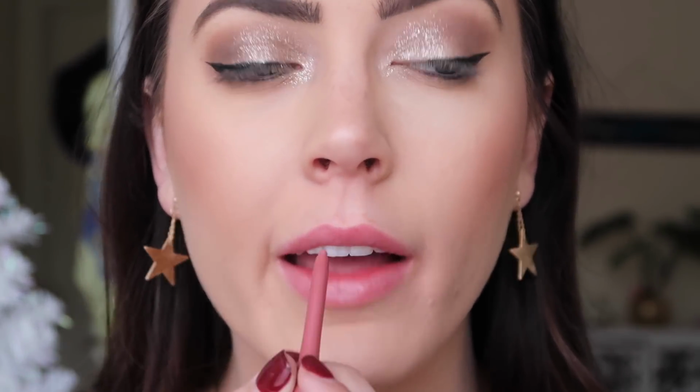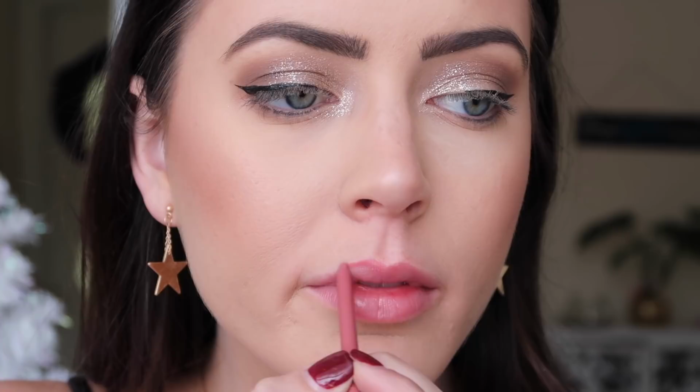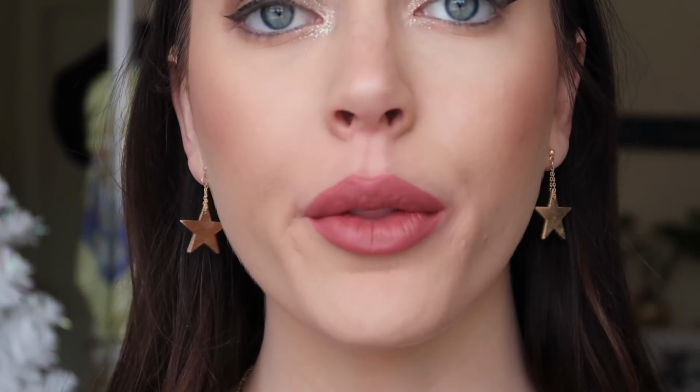Okay, now we're gonna move on to lips. So nothing's new here. We're gonna do the Everlasting Lip Liner by Kat Von D in shade Lovecraft, because this is pretty much all I use. So I just love it too much to stray. I'm gonna line those lips, overline them a bit actually. And for lipstick, on top of this, we're going to use Velvet Teddy by MAC, the one and only, and just cover up all of that pretty much. So there are the lips.